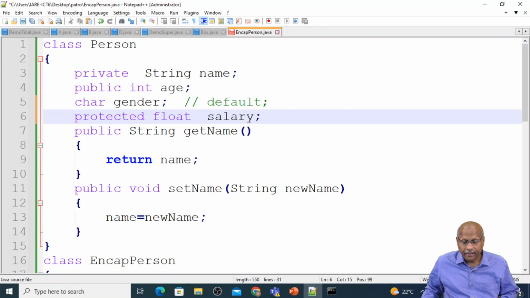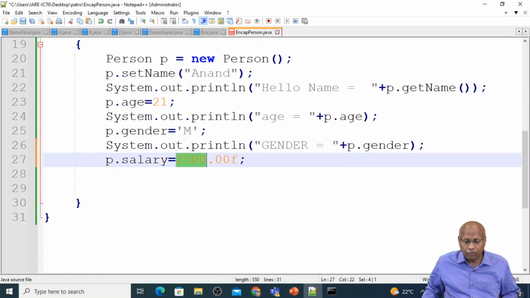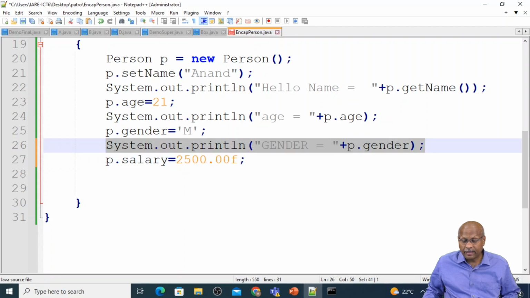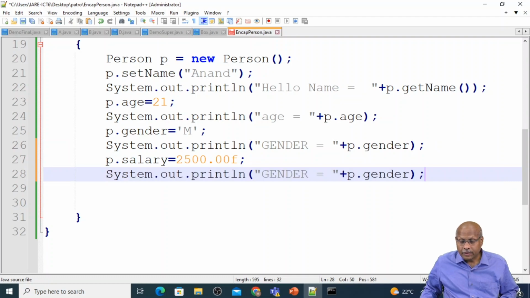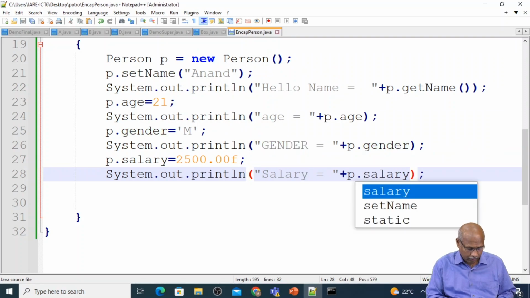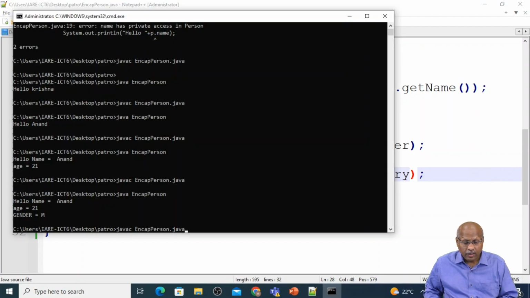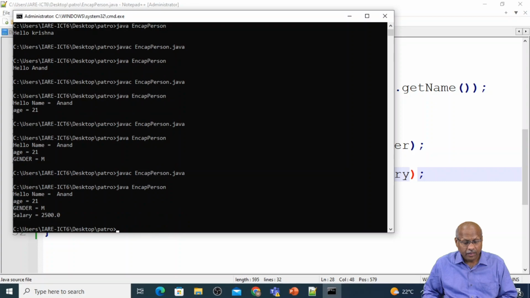Protected float salary. The salary I kept as 2,500 rupees, and I want to print the salary. So p dot salary. Control S. Compile it. Yeah, I got the salary also. As long as you are in the same class, you can access even the protected part, because you belong to the same class. But if you try to access the private part, it gives an error.